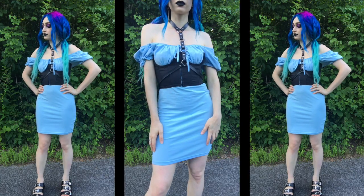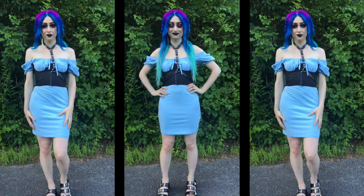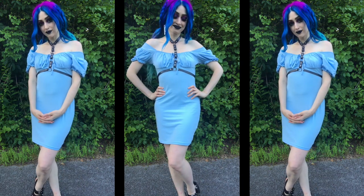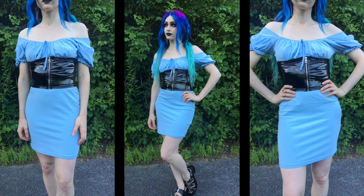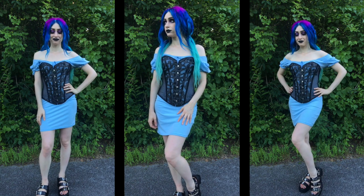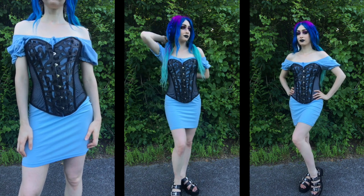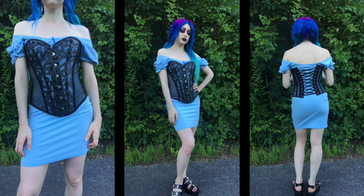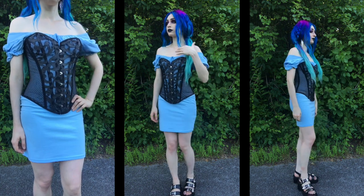I also had some simpler outfits where I wanted to show more of the dress. In this one, I'm just wearing the harness and underbust corset. You can also wear it without the underbust corset and just have the harness. I also tried it with this PVC bustier from AliExpress, which is actually meant to be a top but I use it as both an underbust corset and a top. I think any colorful dress looks better with a black corset on top. Here I've paired it with a corset from either Wish or Amazon — wearing something colorful under a black see-through corset really makes it pop, and shows off the fishnet details. It looks so cool.